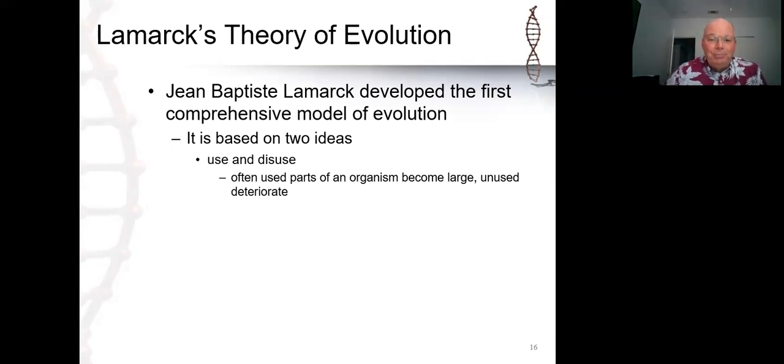So these are all examples of a cost-benefit analysis. It's not use it or lose it. It's the benefit that you get from it is not equivalent to the cost that you pay for maintaining it. So you lose it. Lamarck said you either use it or you lose it. And that's incorrect.